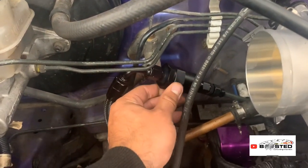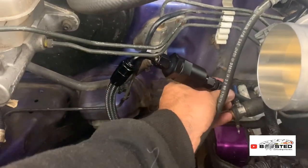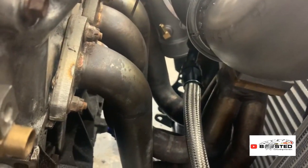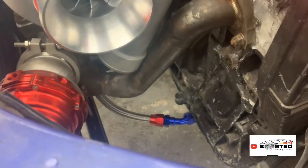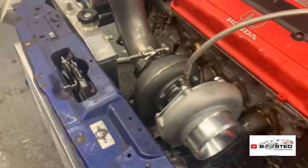As you guys know, I needed a fuel filter. There's a Torx micron filter. I can't remember how many microns it is at the moment. But yeah, that's done. Done the return line from the turbo. All done, all solid, all PTFE'd up.